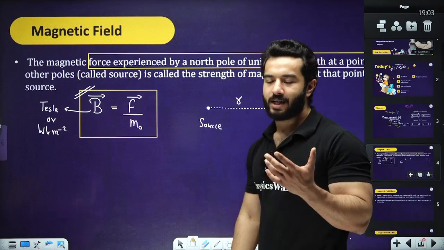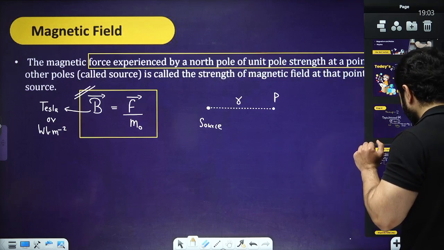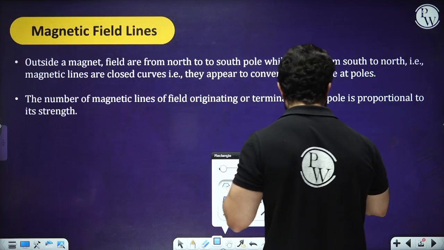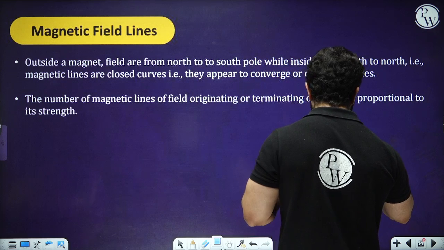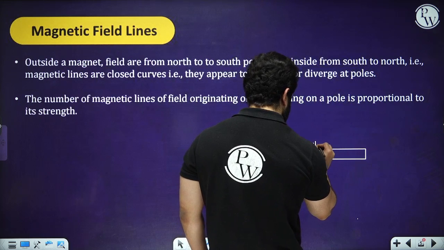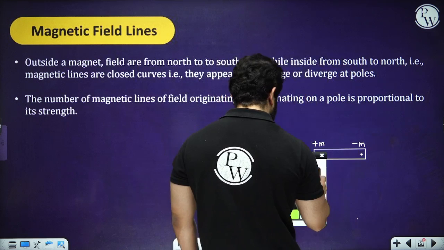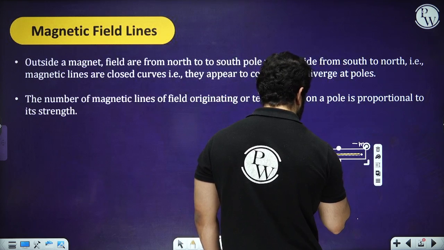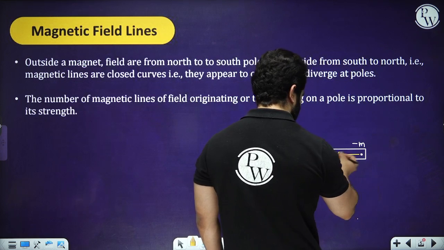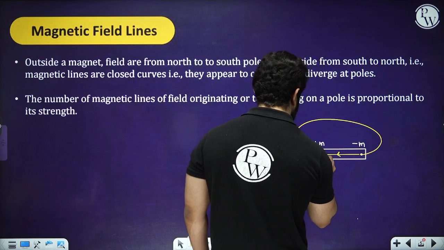Before moving on, let's also talk about some of the properties of magnetic field lines. That will be really important. And why we are doing it? First let me also draw a bar magnet for you. So let's suppose I've got a bar magnet, something like this. Let's say we have got plus m over here, that means this is the north pole. I've got minus m over here, that means this is the south pole. So the magnetic field in between these two is going to be from south to north, and outside the magnet it will be from north to south, right?